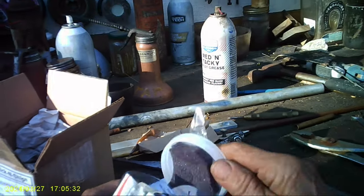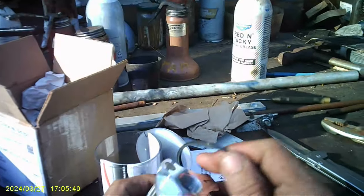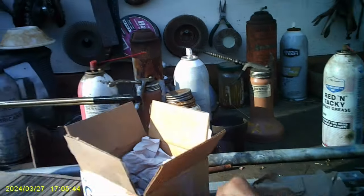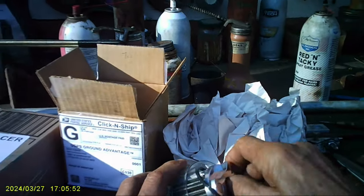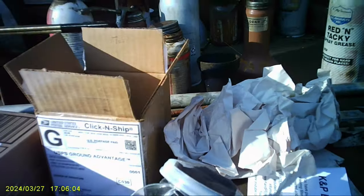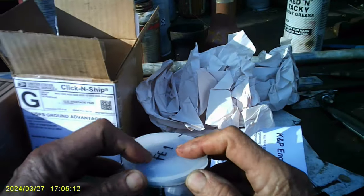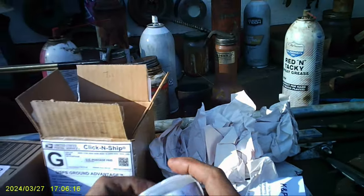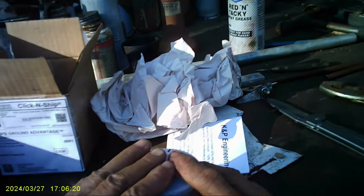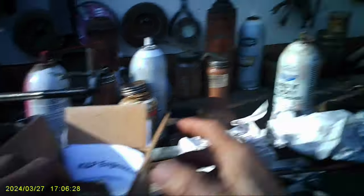They sent me a whole new one — look at this, the insert. This is the new kind, it has an insert in it, and it's got a magnet. I think that's the right size; seems like the other one was a little bigger, but I'm not positive — I think the other one was a 2. Anyway, we'll check that out. Free filter, and it was my fault for screwing it up.